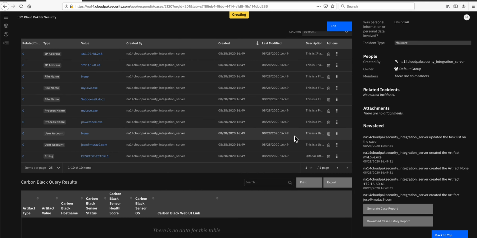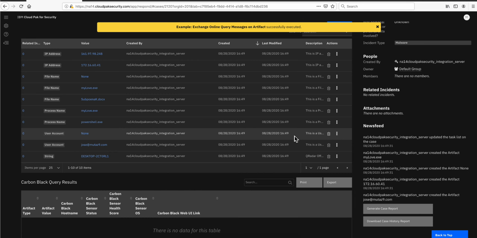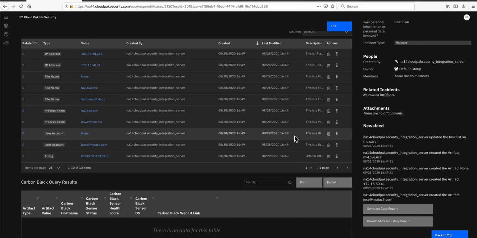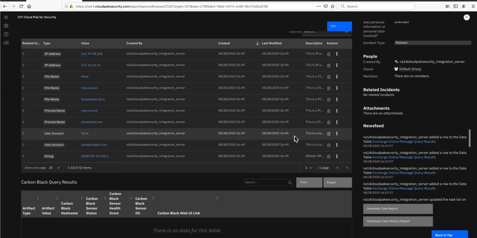And I click here, execute, so the integration server goes into that mail server and retrieves any mail that has those characteristics: it's been sent to this guy and has attachments, within a short period of time.